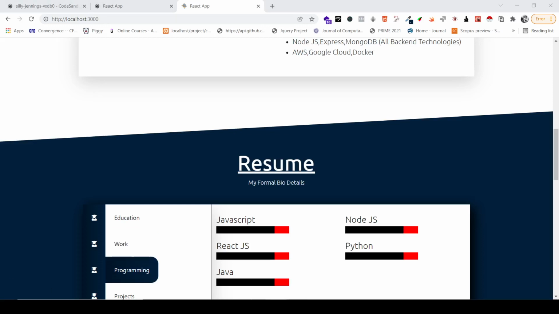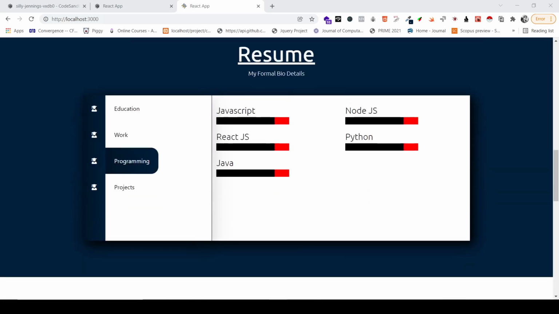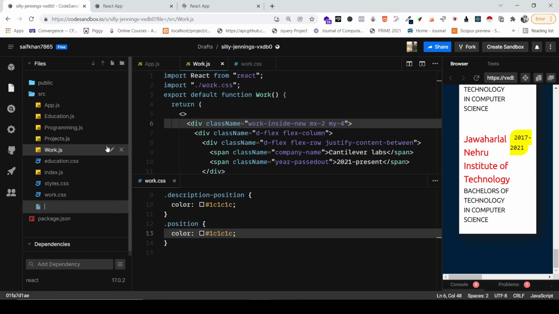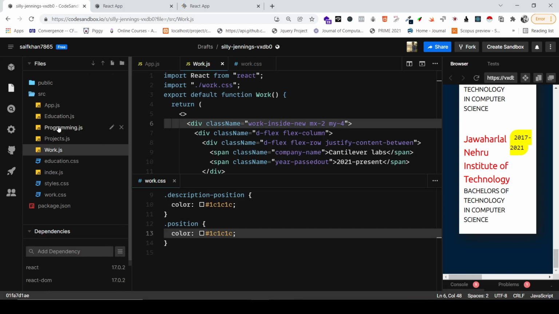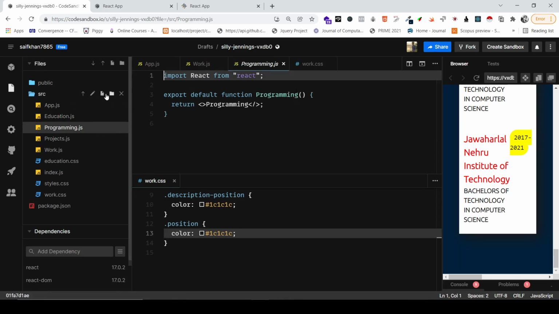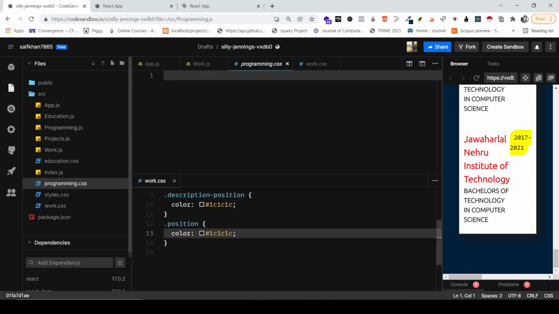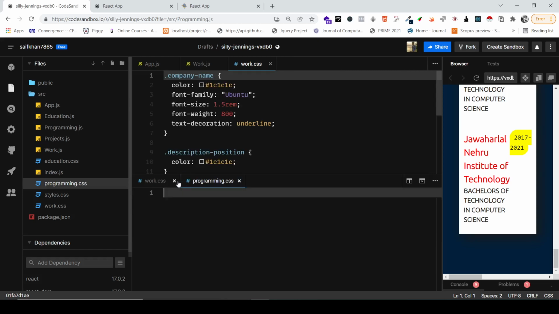So in this video we will be working on the programming part where you are seeing this thing. Let me just quickly create a file. Let me go to CodeSandbox and create a new file. Okay, the file is already there, so we don't have to create it. We have to create a file which contains the CSS of this page. Alright, and I'm gonna drag this up and put that down over here. Let me not use it for now.